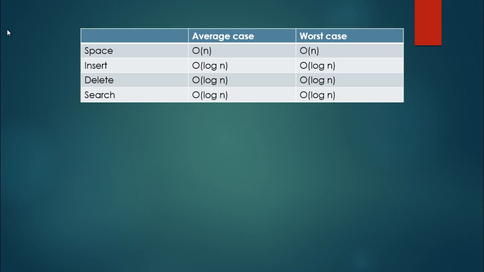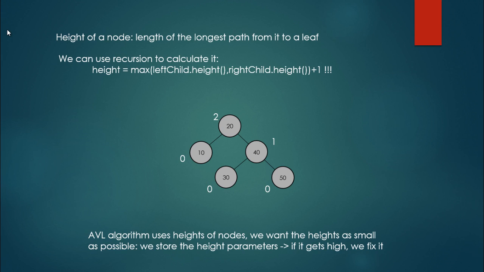So, yeah. And if you remember, the worst case scenarios for inserting, deleting, and searching were linear for binary search trees. But here, for balanced binary search trees, such as the AVL tree, the average case complexities are logarithmic as well as the worst case time complexities. So that's why we keep rebalancing the tree in order to avoid linear time complexity, because logarithmic time complexity is much faster. Okay, so I've been talking about the height of a node.